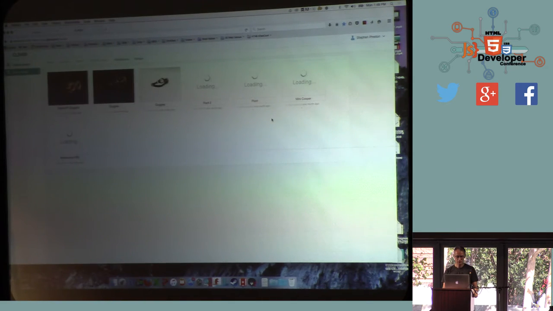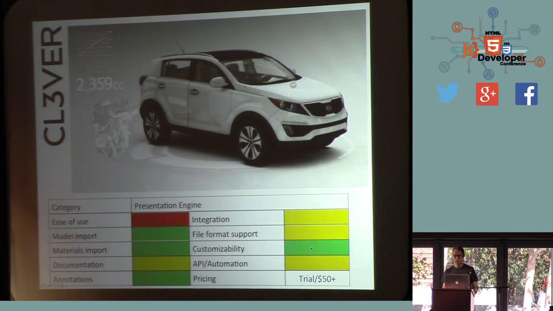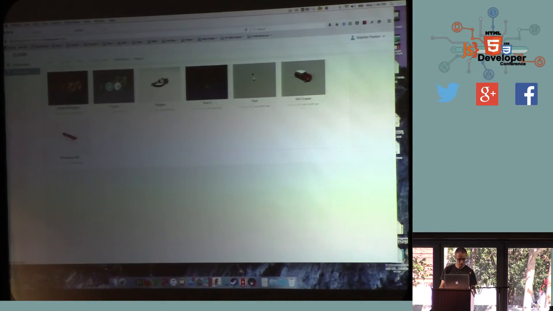The thing with Clever actually is, the thing it's great for is just customizability. It's also quite good for file format support. They support a limited number of formats, but they provide plugins to popular modeling software like SketchUp and Rhino and Revit and 3ds Max and stuff like that, so you can import the models more easily. But the amount of stuff you can do without an API is really incredible, and that's why I've included it in this presentation. Okay, so let's just open up one I prepared earlier.